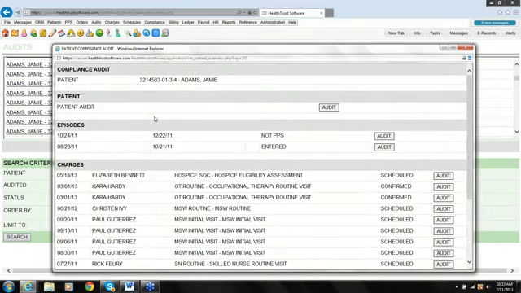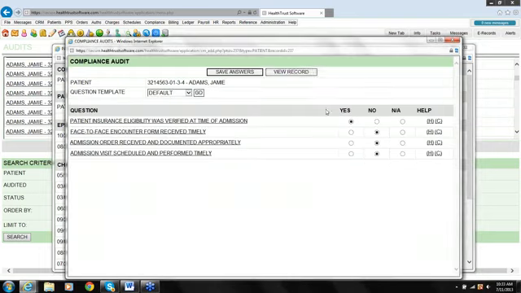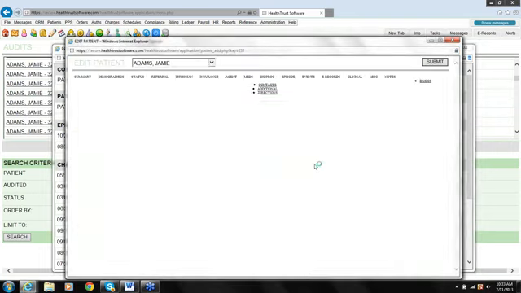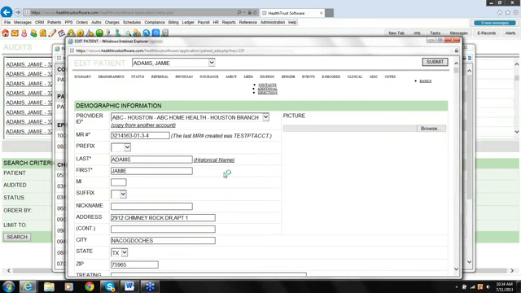Now, you may be wondering why we don't have it broken down a little bit further. The reason is because you can access pretty much all of the different sections in the system from this one screen. So for example, when I click on the audit button for the patient section and I click on view record, that takes me into the patient menu. So I can also click on the insurance tab to verify insurance information.